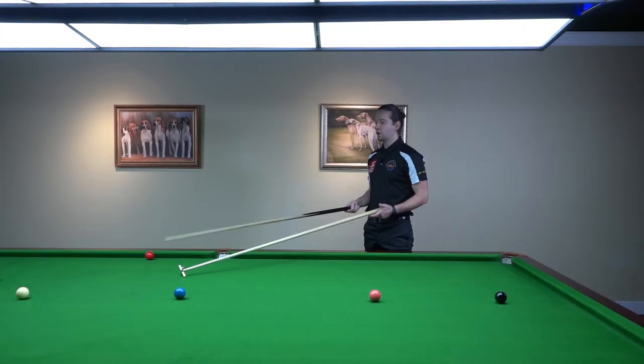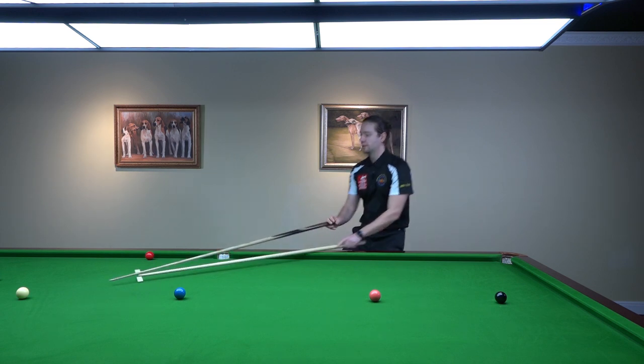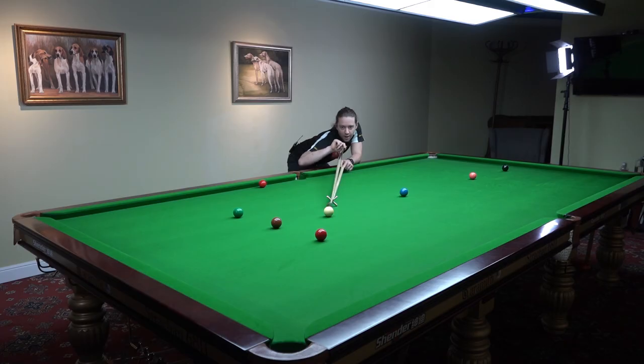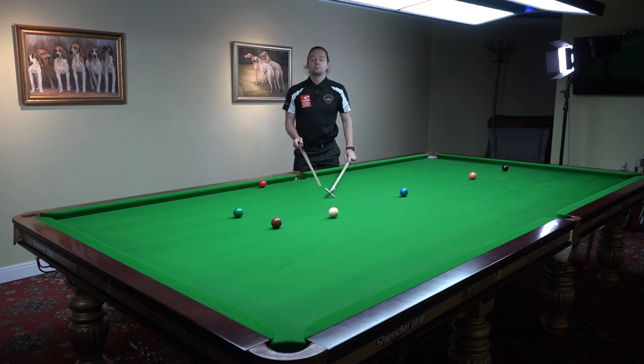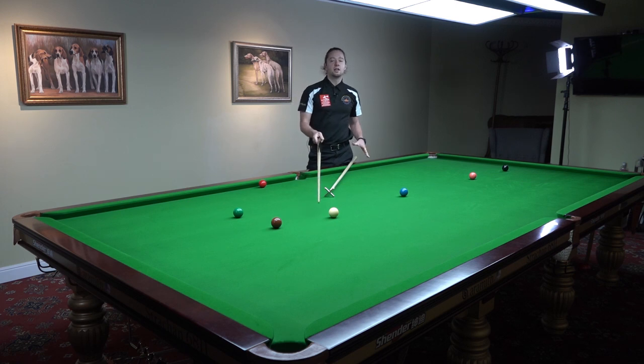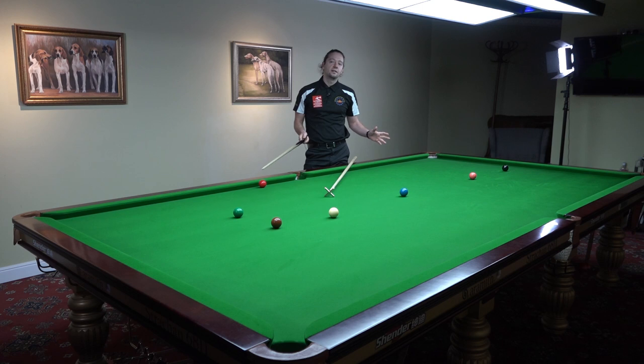So you have to walk in into the shot again. The stance is sideways so I have free movement in my hand. Then I keep my cue action the same: one, two, three, pause, pull back slowly, pause, and then you strike the ball. Perfect position on the green and now you can clear the colors. If you don't succeed with that shot then you just cut the chain in your break and give 27 points to your opponent.